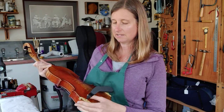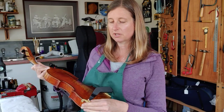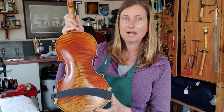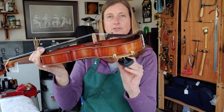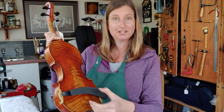Then clip the next side on — the thinnest edge of your shoulder rest — so it literally just hooks over the edge. It's not very firm at the moment, so push up the thinner edge of your shoulder rest so that this side is slightly higher than that side. Again, make sure you put the tilt on that's right for you, and it's on, it's secure, and you can go.